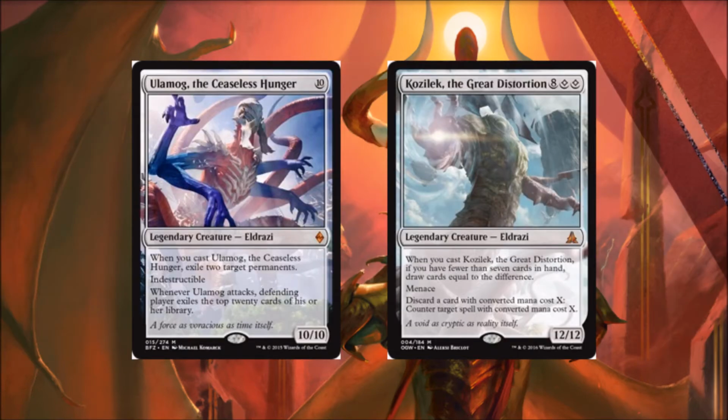Then we've got the points of the deck: Ulamog the Ceaseless Hunger and Kozilek the Great Distortion. When Ulamog hits, he exiles permanents, and he quickly will exile your opponent's library. He's indestructible, so he's very hard to deal with, and exiling cards off the top of your opponent's library is a very strong way to end the game because it does not matter how many blockers they have. Kozilek the Great Distortion, on the other hand, refills your hand, has Menace, so it's hard to block, and lets you counter spells in a deck without counter spells.